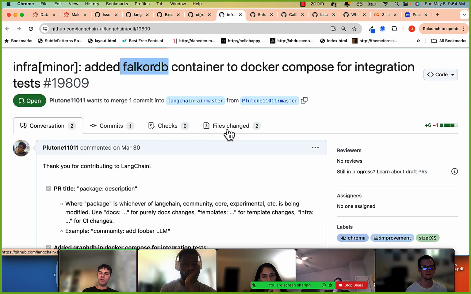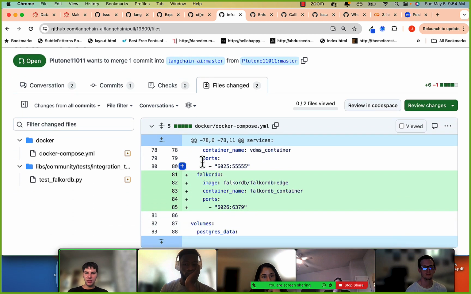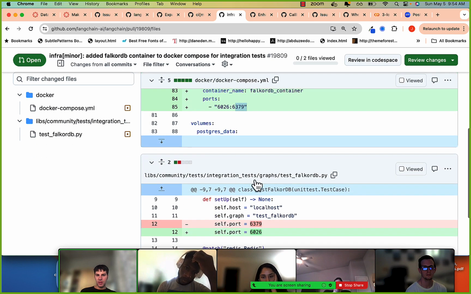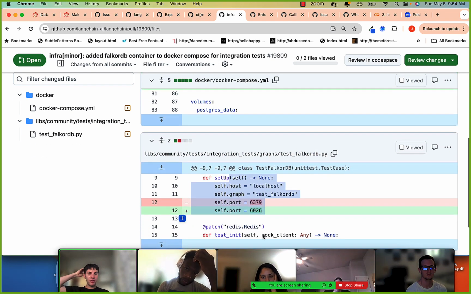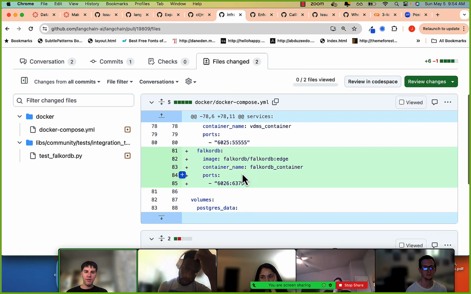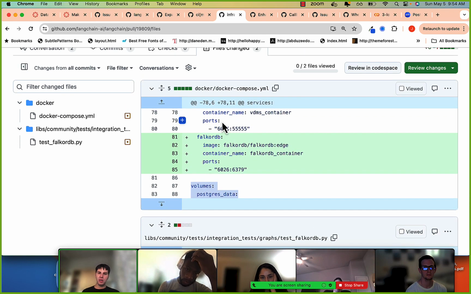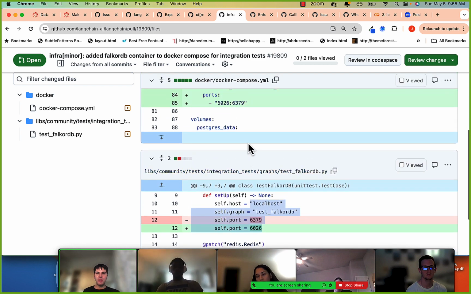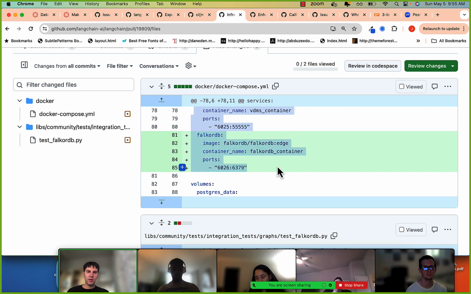Same thing, we can look at the files changed, which is fewer in this case, which is promising. So same thing, right? He goes to Docker Compose. We add the image for this, map the port, and then that's it. And then he just changes the test. So this is fairly simple. Again, it probably takes hours of work to make sure everything's working and figure out how to do everything, but in terms of the amount of things he needed to change, it's a proxy for how much work this probably took. So maybe this would take like 4 hours, something like that, which should give you an idea of how deliberately you want to move through these things.